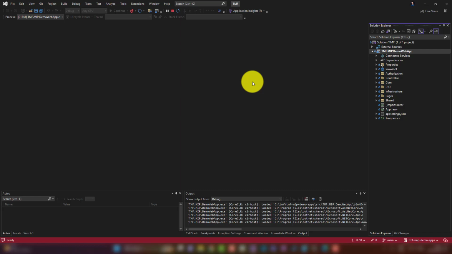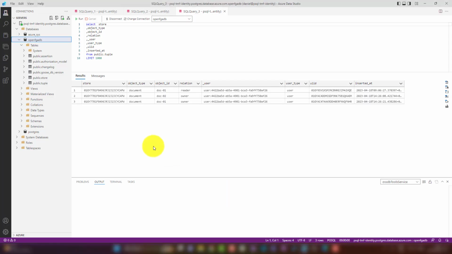So that's why I decided to show you that from the Blazor web application perspective, to also see what is happening on the UI front, what is happening from the user perspective. But this approach can also be used in an ASP.NET Core Web API, with all different kinds of endpoints you want to secure with OpenFGA. Before we start, let me really quickly open Azure Data Studio to make sure that we can see the defined model and relationship, to be more specific.